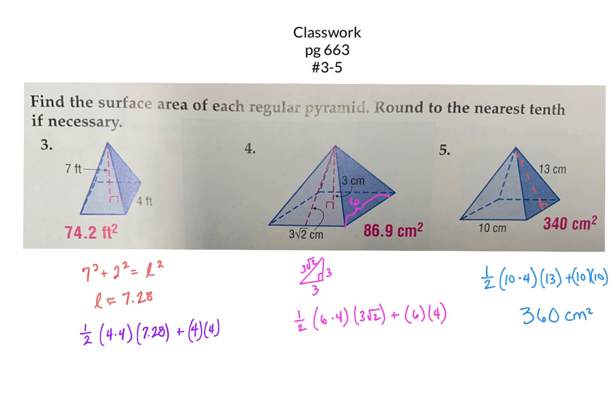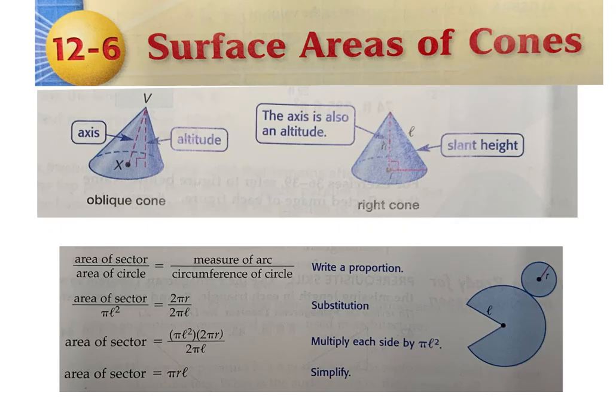So number 4 is a square, which is going to give you a 45, 45, 90 triangle. They gave you the hypotenuse is 3 square root of 2. Your sides are the same length, 3 and 3, which is half of the side length, which is 6. So 1/2, 6 times 4, that's your perimeter. 3 square root of 2 is your slant height, plus 1 base, 6 times 4. The cone is identical, honestly, other than the lateral area.